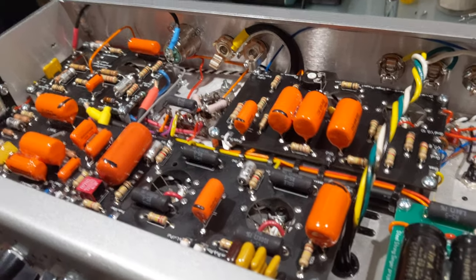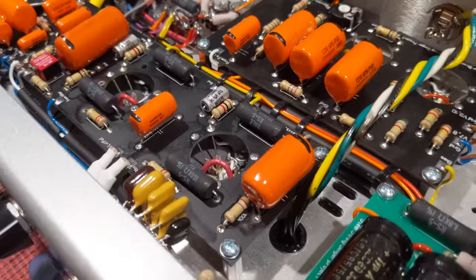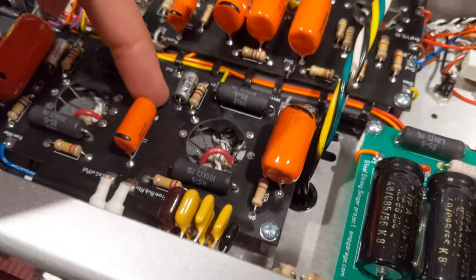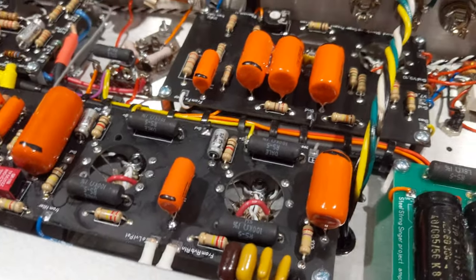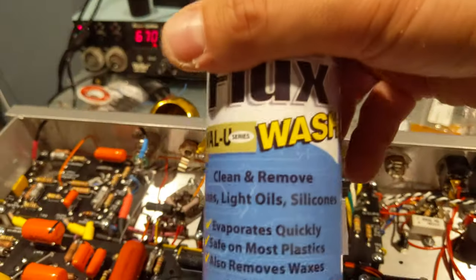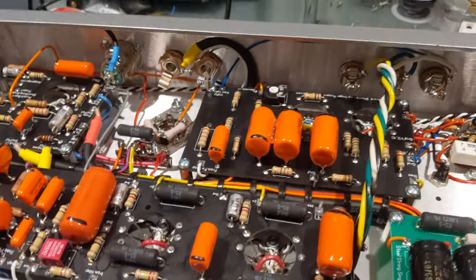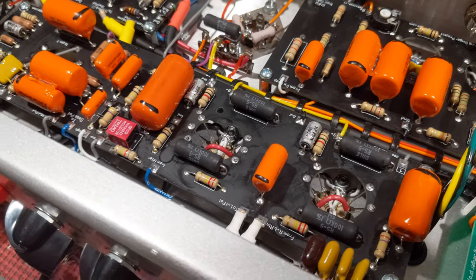I'm putting the final touches on this amp and sort of going into uncharted territory, but I'm very confident with the results. If you see some garbage stuff over here, that's just flux. I've used some flux cleaner this time around and it sort of moves the flux around. I put a brush in there and cleaned it off the best I could, but there is some residual residue.